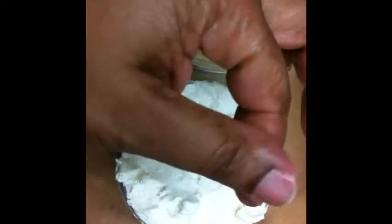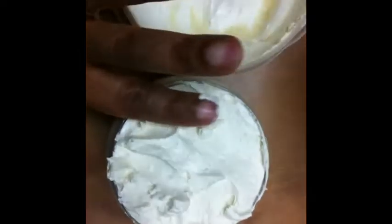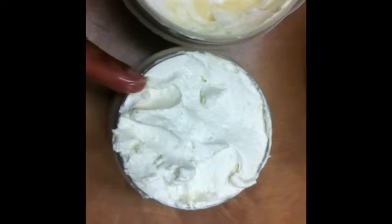You see how it just melts with the slightest touch. I'm going to go back to my list really quick, because one of the ingredients that I didn't go over here is the cornstarch. That 1.5 to 2 teaspoons of cornstarch. You don't have to use that one, but I use it because it cuts out some of the oiliness of the product.